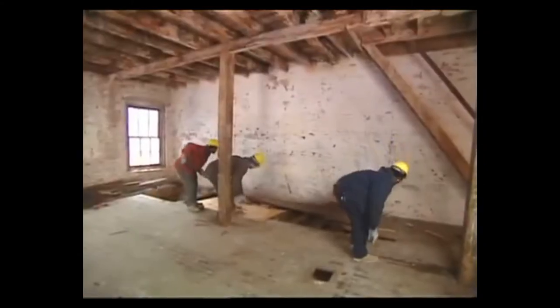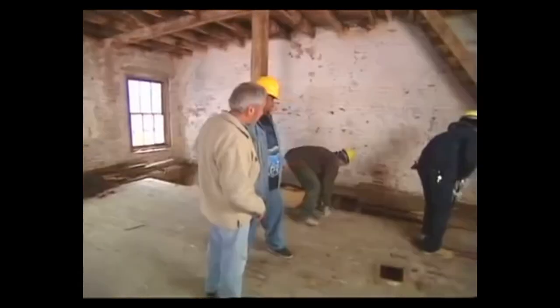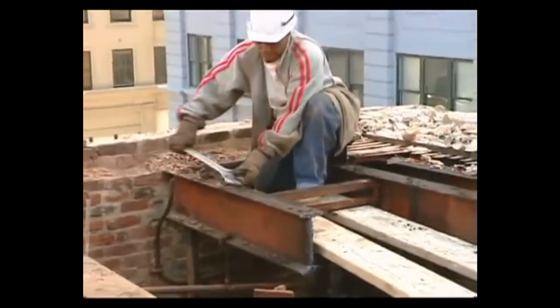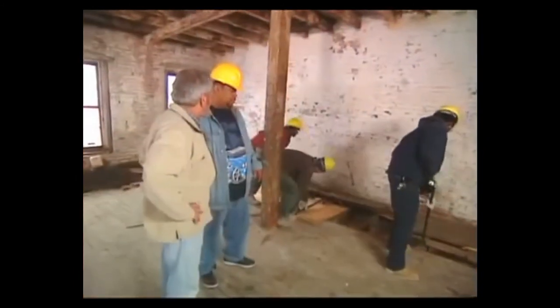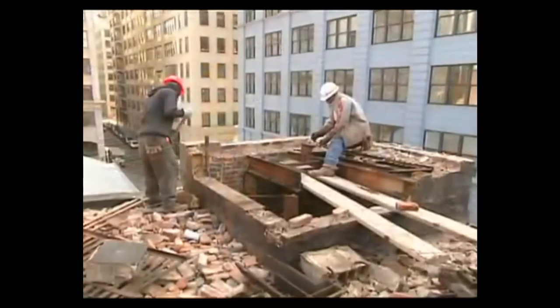All right, we're up on the roof, the aspects of the job, right? I got three guys here and three guys upstairs. All right, start and go from the top of the job. Will all of the flooring be ripped off here? The structural system is in pretty good condition.